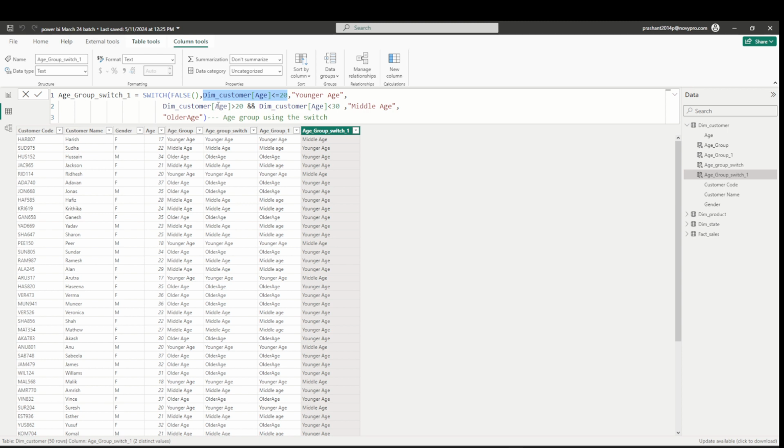Okay, it's clear. Now see, in this case you have only middle and younger age. You don't have any older age, because under these two conditions only it is playing under the false. Now make this true.